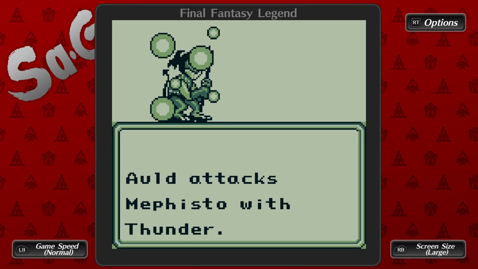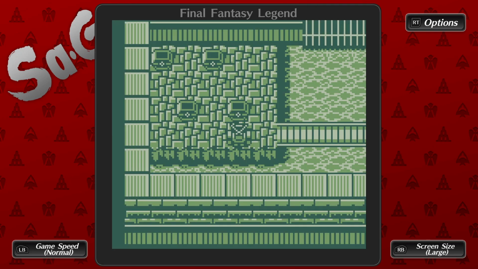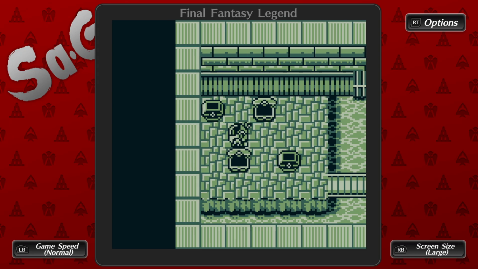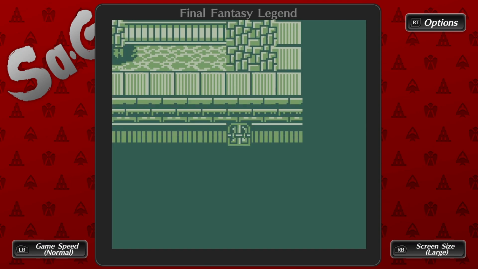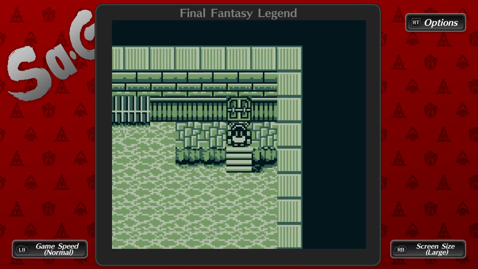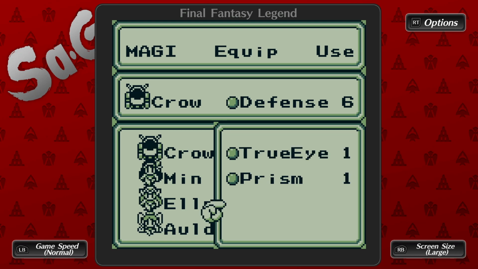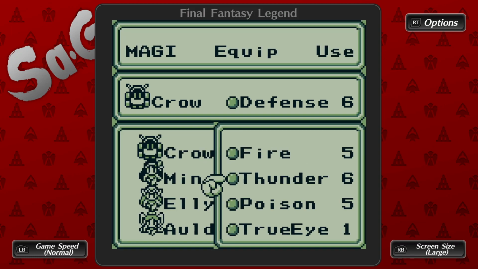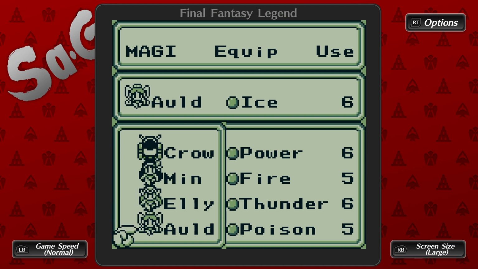Alright, I just thunder him now. I was hoping to just murder this guy with weapons, but nope. Min's mana is up. Alright, so we don't open that one. Received a Thunder Magi. Received an Ice Magi. And a Defense Magi. Fantastic. There's a lot of Magi here in the sewer. There's still 11 left in this world, though. So we have 5 poison, 6 thunder, 5 fire, 6 power, 6 defense, 6 speed, 6 mana, 6 ice. That's good.